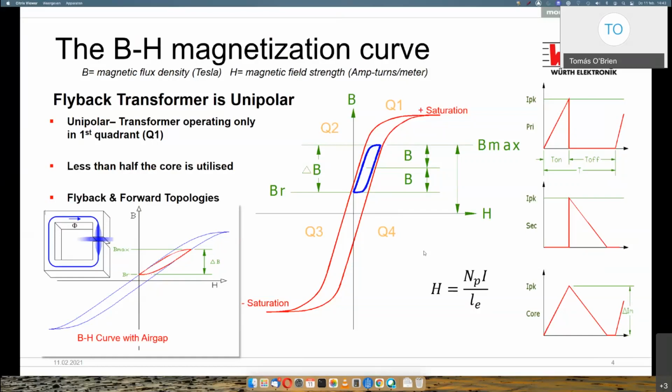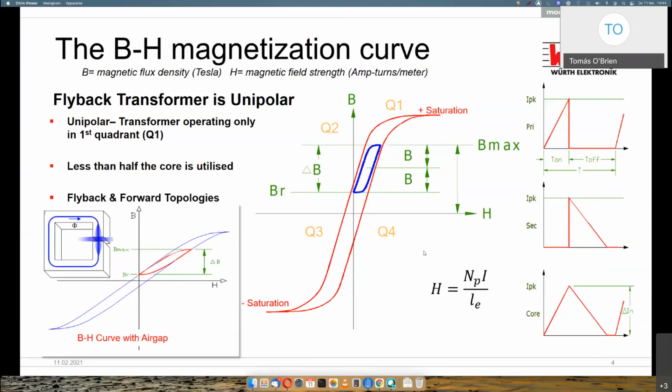And these two are constant. The current increases, and so the H increases. So if we look at this current here on the right-hand side, it rises from 0 to an I peak, and that I peak will be determined by whatever max flux density we set for the transformer, and that's typically about 80% of the saturation current. So that's when the switch is on, current rises linearly to this point, then we switch the switch off. The current transfers instantaneously to the secondary, and then it starts to drop down, as we see on the right-hand side. That means the H field goes back to 0, and the flux follows this blue path around the loop.